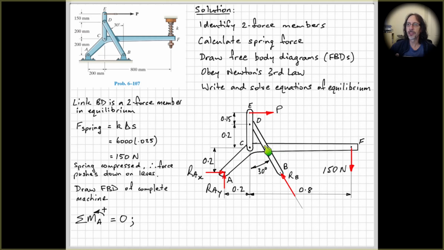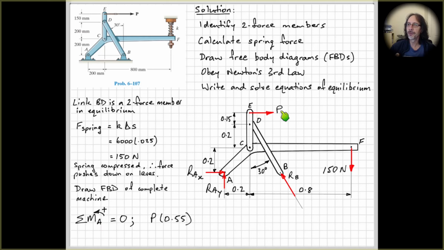Right, so we're going to have to write some equations that relate our unknown things together. So P is what we're trying to find. So let's write an equation that has P in it. If we take moments about A here, we'll get an equation that relates P to RB. So down here, here's my equilibrium equation, indicating that I'm taking moments about point A by writing the subscript A here, and then I can start working through the moments of each force.